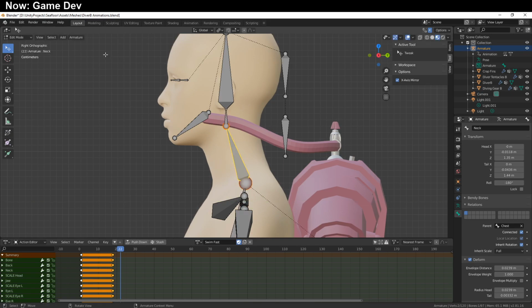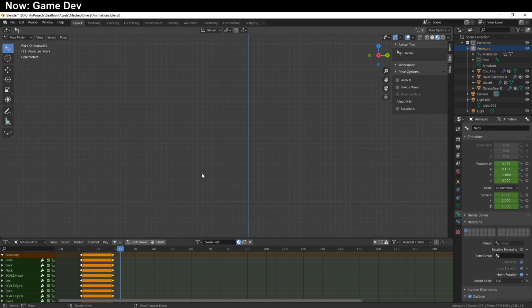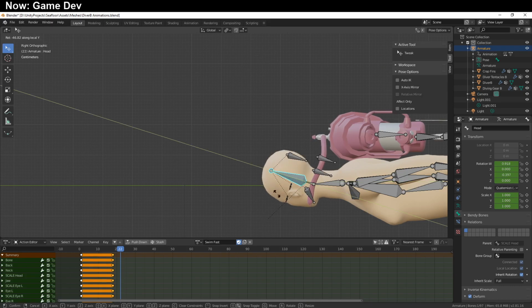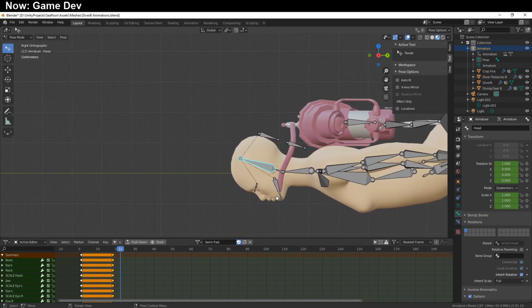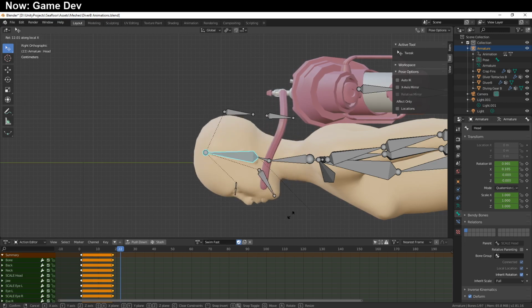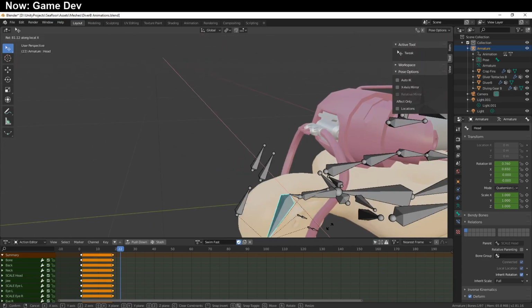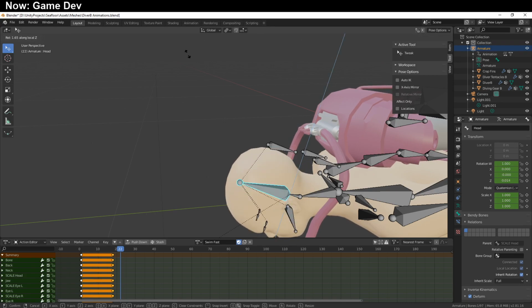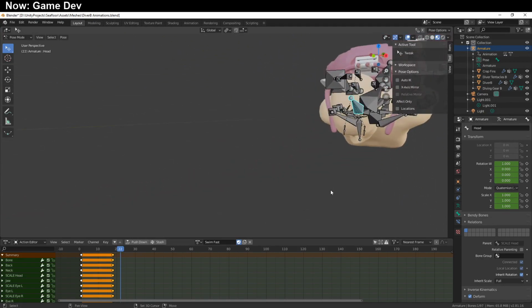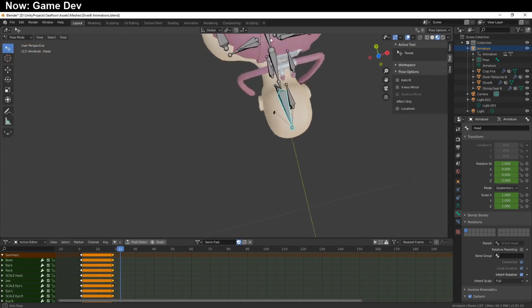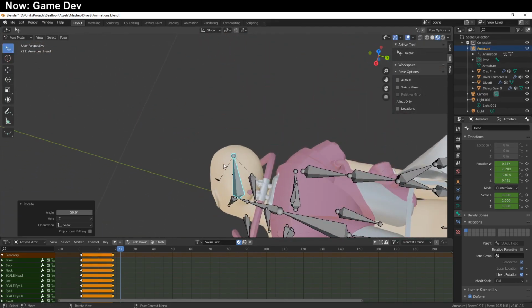So let's go ahead and exit into pose mode. Rotate Y. You see, that's Y. So it was a big fat lie in the edit mode, because the edit mode bone orientation is not the same axes. This is along the X-axis, the local X. So that means that Z is actually straight out of the front of the head, which means that if we were to look with Z, it should look like this. But instead, it looks like this.